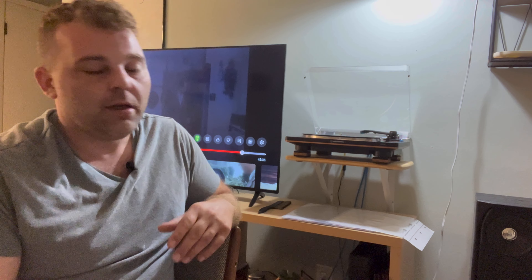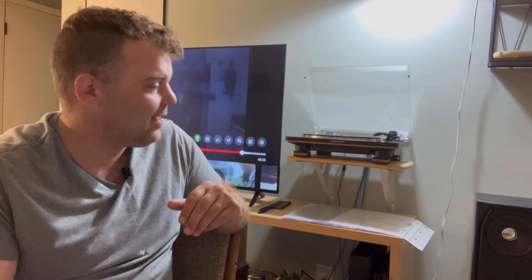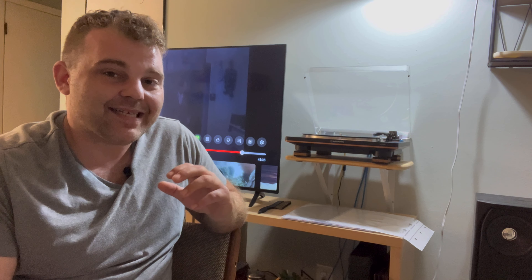At that price point this is definitely the way to go — certainly over the LP60, 100%. For the extra 50 or 60 bucks it's definitely worth it. Plus you have the ability to go down to your local store and buy it; you don't have to worry about ordering online and potential shipping damage. I bought this at Best Buy — you can just go down and buy it and have it today. Definitely gets my recommendation as a great turntable that performs, functions beautifully, and sounds tremendous.